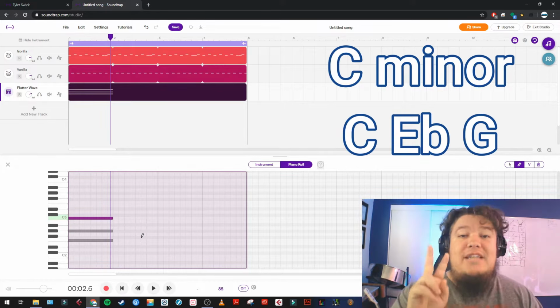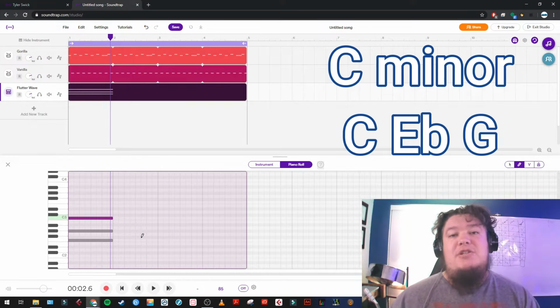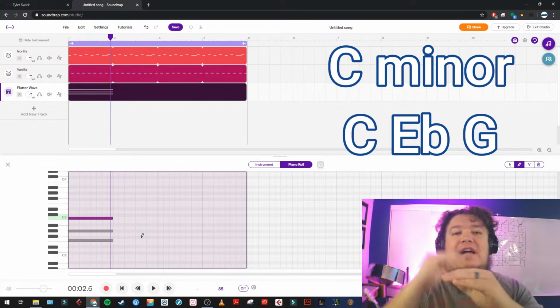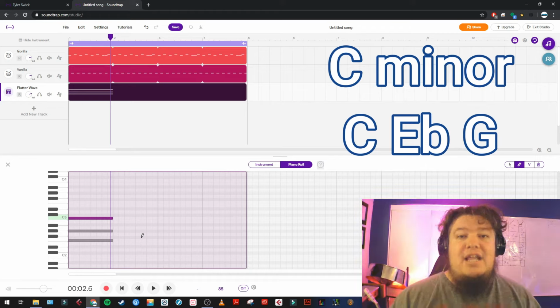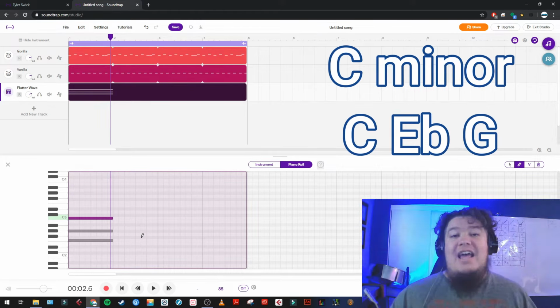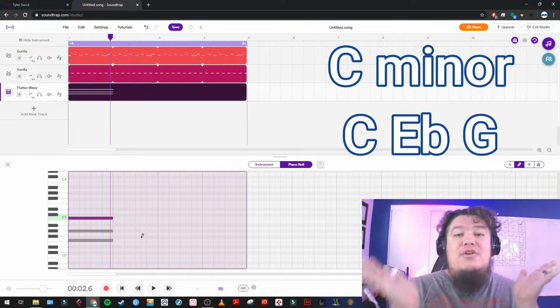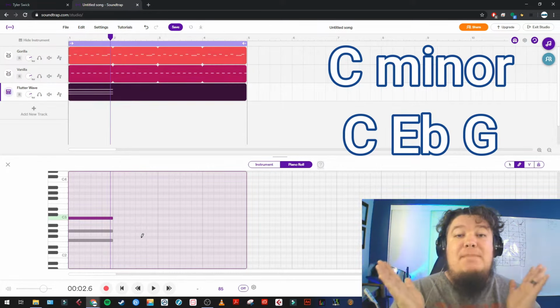Now, there's two ways to type in this next chord, C minor. You could do root position, meaning C is on the bottom, E flat, G. We build it up the same way I said it. The other option is to use voice leading, and that basically means how can we go from the old note to the new note with the least amount of movement possible?